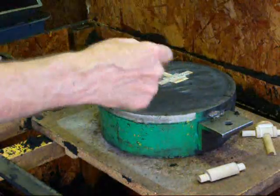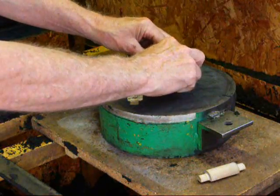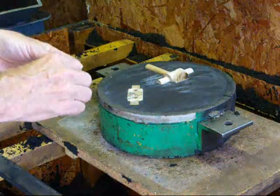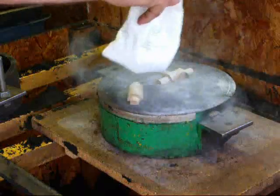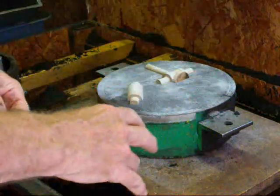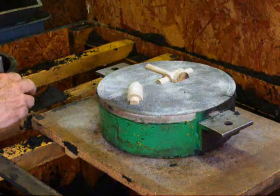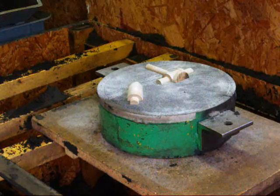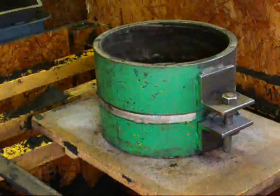The bottom half of the flask is filled. The two halves of the pattern are in there and now I'm going to assemble the split patterns on their pins, which will align them perfectly. Make sure that there isn't any sand or anything in between them. We'll put a little parting sand on there — that keeps the two halves from sticking, the same as you might put some fat on a frying pan or when you're baking cookies. The sprue is going to go approximately here and then a gate cut in here and here. Now I'm going to put the other top half of the flask on, aligning the colors. This is a homemade flask but I like the size of it.